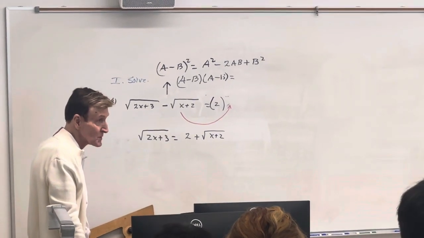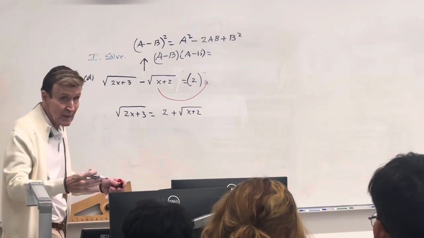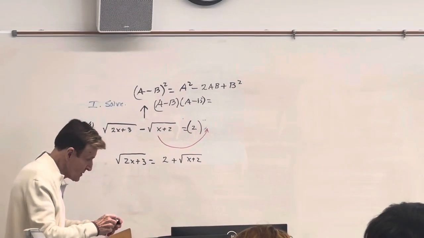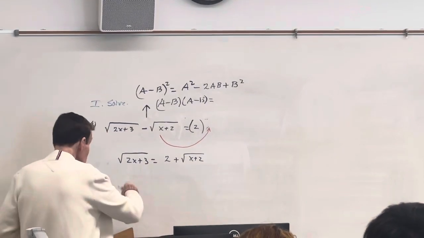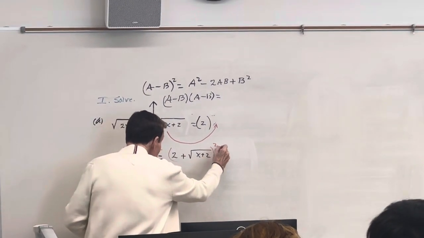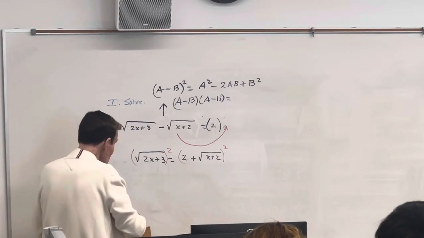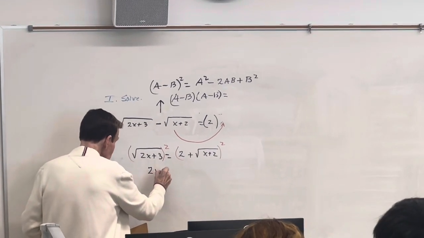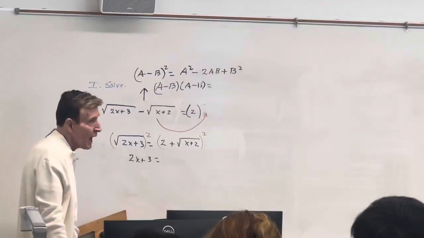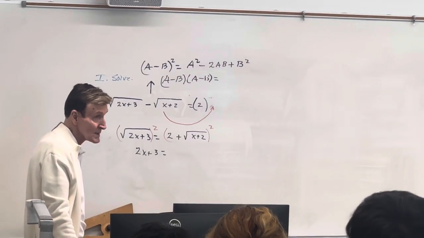Now can I square both sides? Yeah, the left-hand side's nice now. Right-hand side's not too nice, but at least the left-hand side's nice. If I jump in and say, well, that's a good suggestion, now Professor, do this. Left-hand side, no problem, Professor. It's got to be 2x plus 3. Now, we still have the issue on the right-hand side.